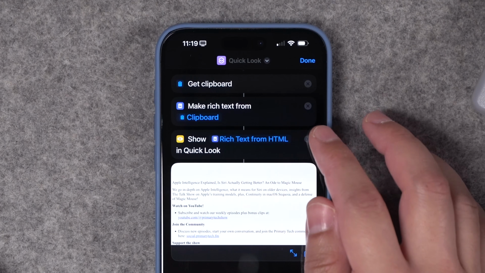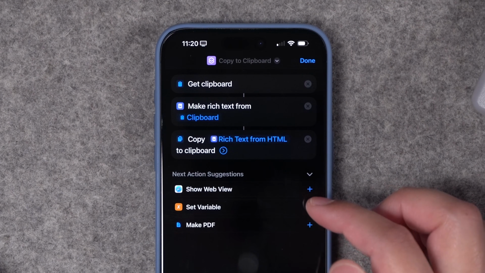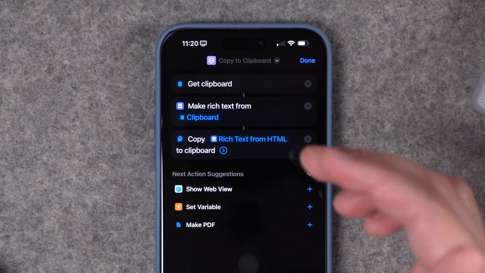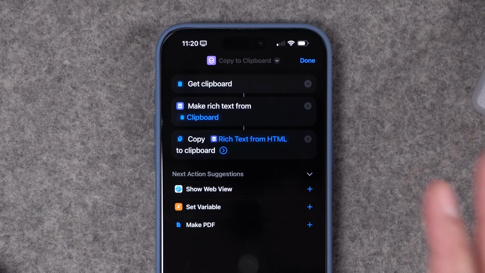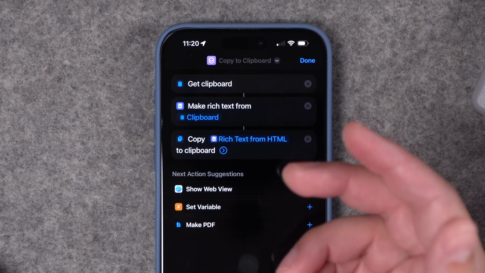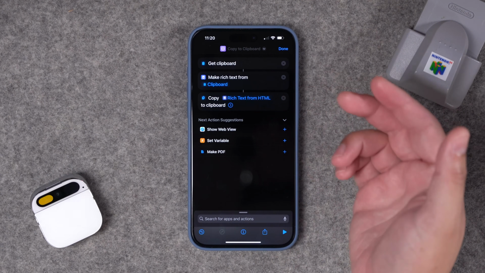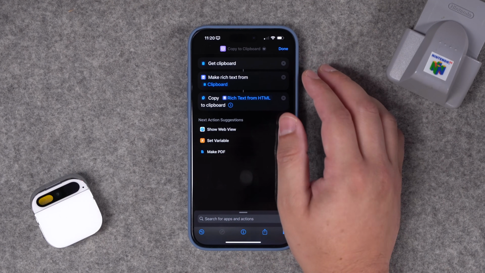And instead of the quick look action, if you want, I could have added the copy to clipboard. And now I can format it quickly, copy it back to the clipboard, and then paste it even without going into shortcuts. I can make this a share sheet option, and that share sheet is available whenever you have text selected. I can put this on the action button or a menu there and have this be easy access.